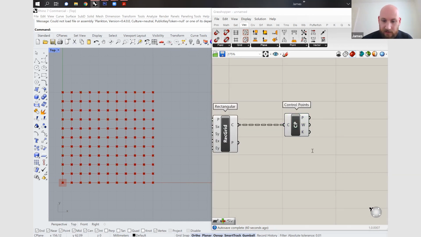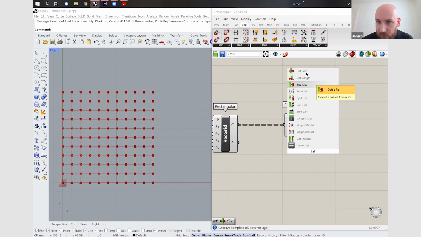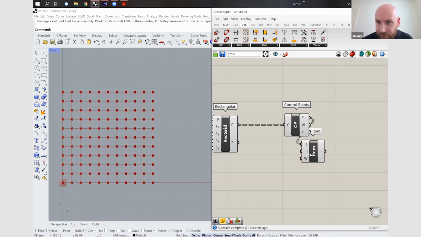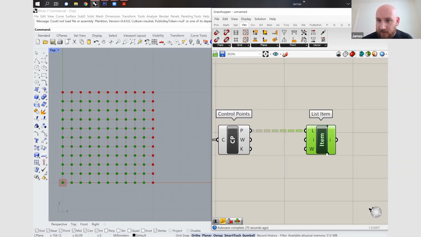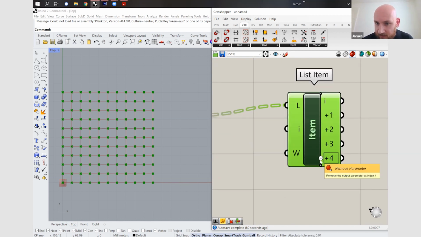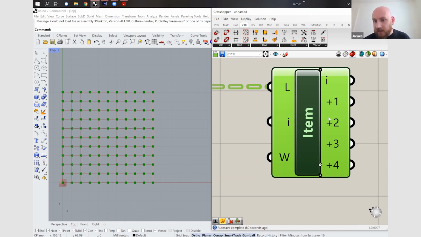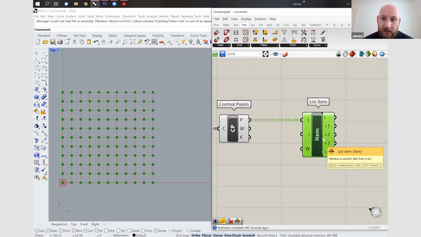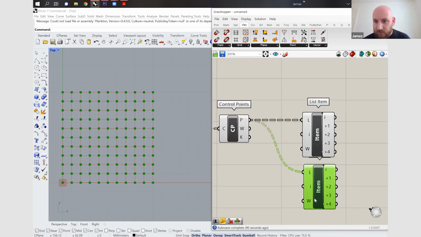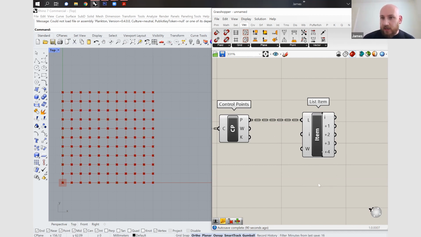And then if I was to list those points, list item, and I don't really need to call it because I just won't use it. So I'm going to use just the pluses here. This sort of little plus button here, which just gives me list the points in order of 0, 1, 2, 3. I could create separate items and put the number in 1, 2, 3, but it's an inefficient way of doing it. So now I just have all those items in one.